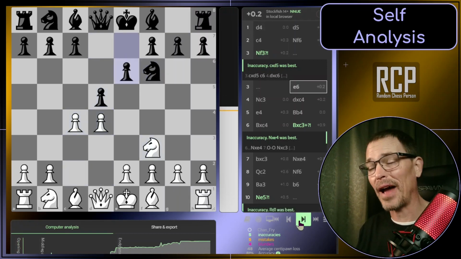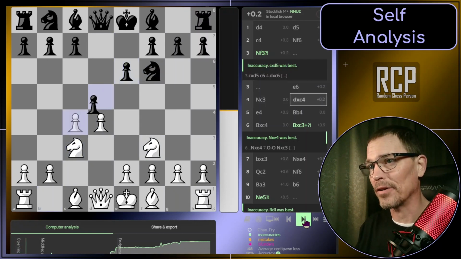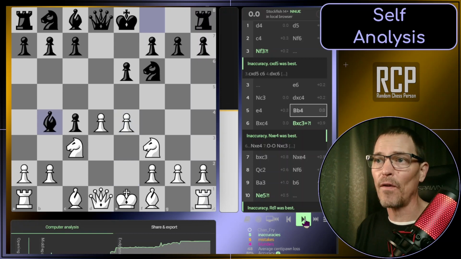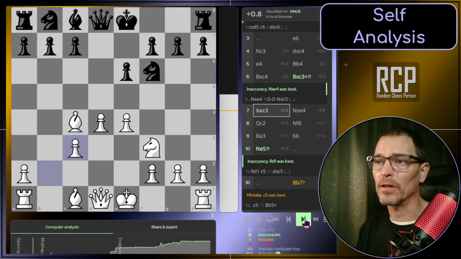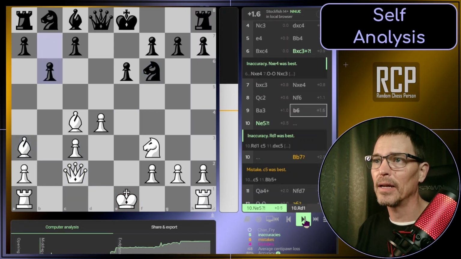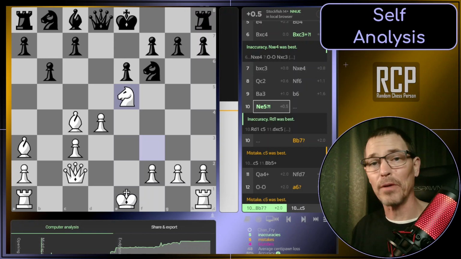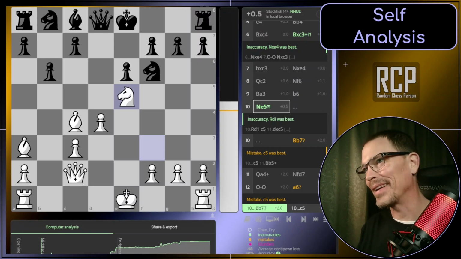By the way, this says I had 5 mistakes and 4 blunders, so not the exact same count as the other site. Okay, we've got this far. I took the pawn, they took the knight. They jumped in there, they jumped back, prevented them from castling, and then I put the knight in there. Okay, see, this site counts that as inaccurate. All right, let's keep going.